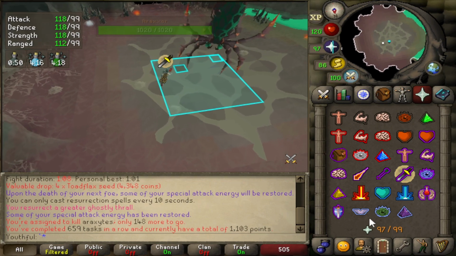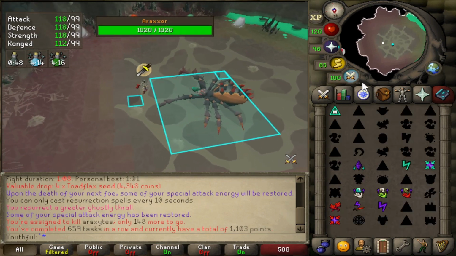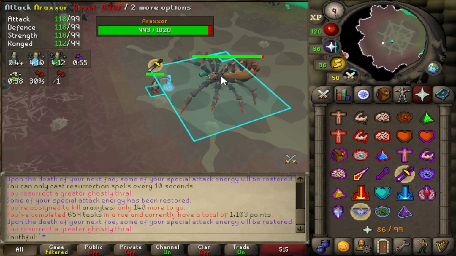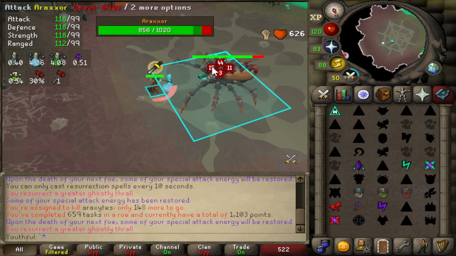Alright, we're about to do a quick kill right now. Make sure your Piety's on, Death Charge, your Thrall is out. You could spec once, if you hit the spec once with the defense reduction, you don't have to spec again. You can just save it for the next kill.